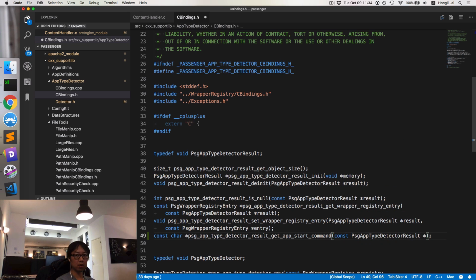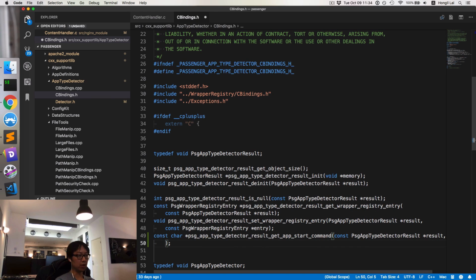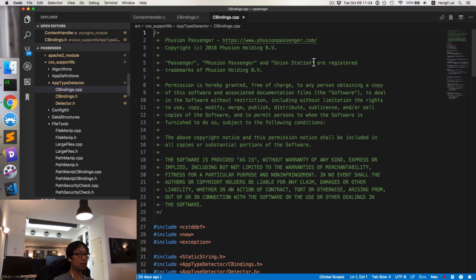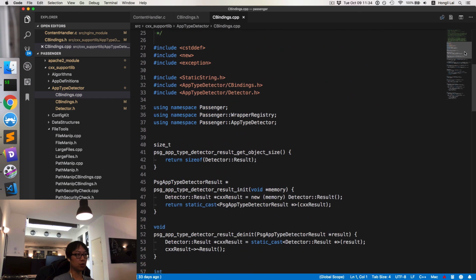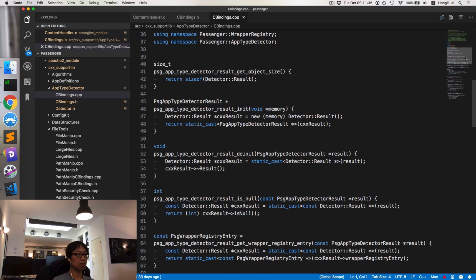And this function takes an app type detector result object, and it takes a pointer to an integer variable. And for those of you who don't know, a pointer in C or C++ is similar to a reference in Rust, I guess.